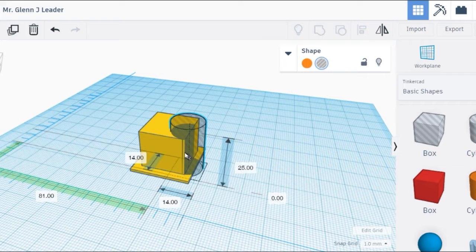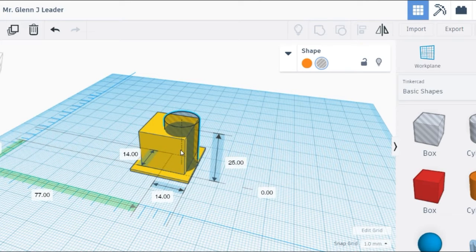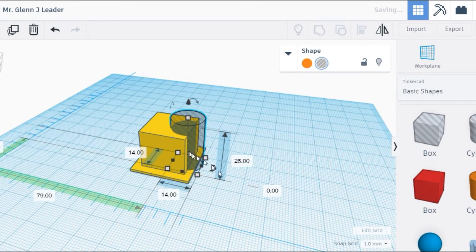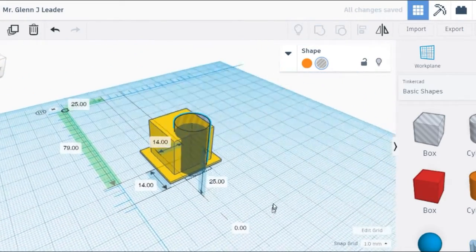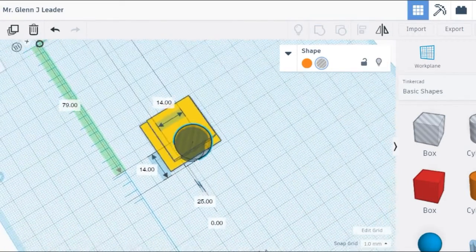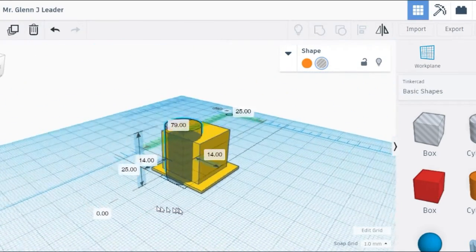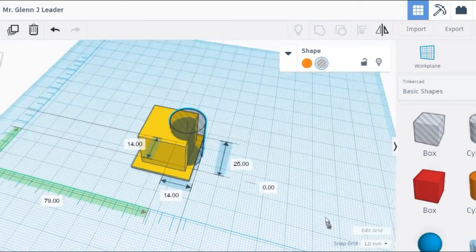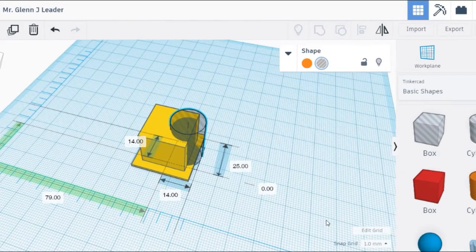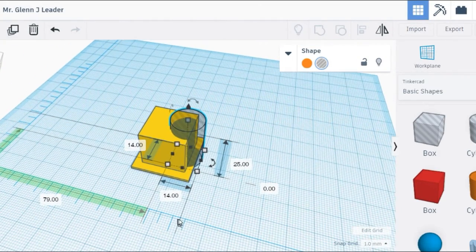Now, what you can do with a hole is you can move it wherever you want it. Let's say I want it just there. Can you see that? Just there. And you can see what it might look like if a cylinder-shaped hole was to actually be taken out, bitten out, so to speak, of the solid object.